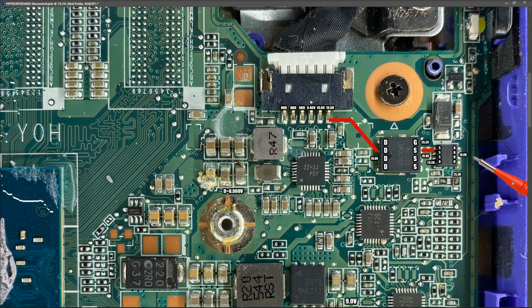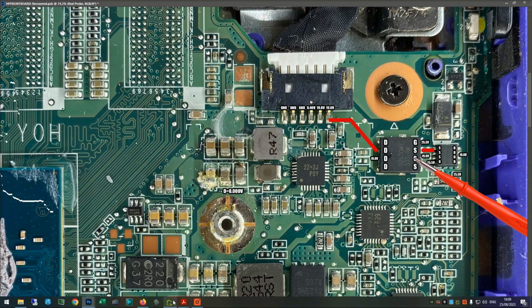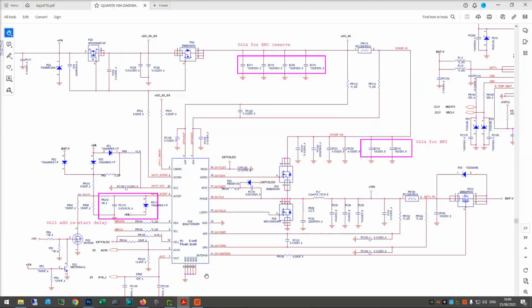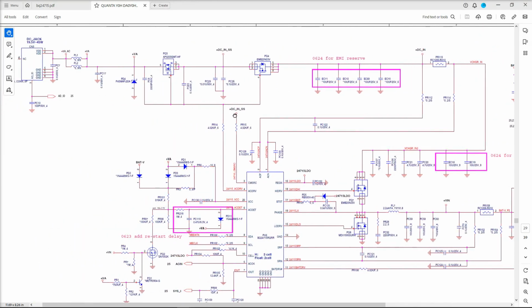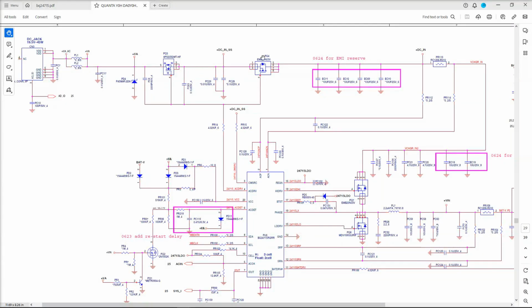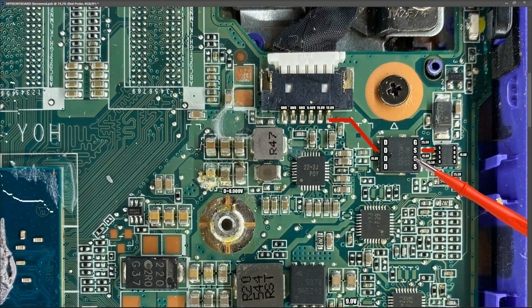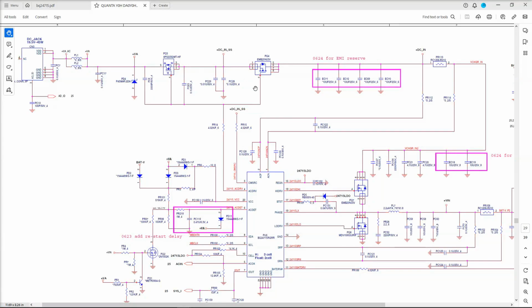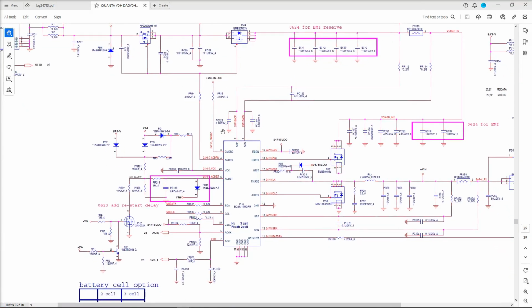However, for answering this question, a data sheet would be useful. So I went searching and I found one. This is the data sheet for this particular laptop. As you can see, we have our DC jack here. We have our MOSFET number one, which corresponds to this MOSFET right here. I have MOSFET number two, which corresponds to this one right here. And as we can see from the schematic, that connects to our power management IC right down here.